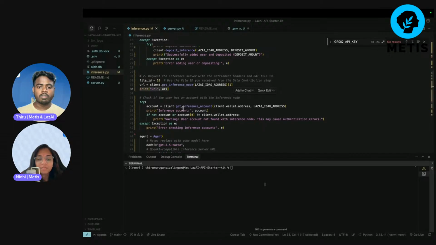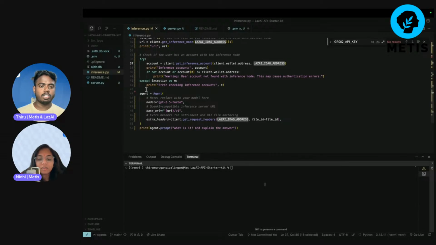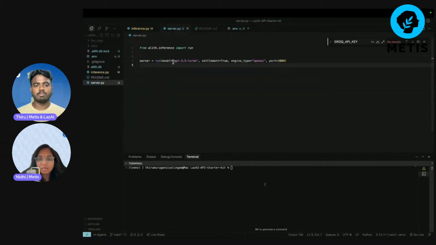And with this, we get the inference account. So we check whether the address is registered. It's our querying address, and this is the IDAV address. If yes, we can go ahead and run this agent client. So we are creating an agent instance, and this model should match up.